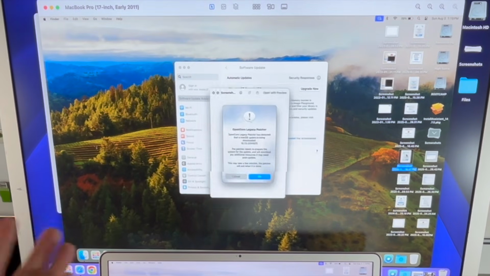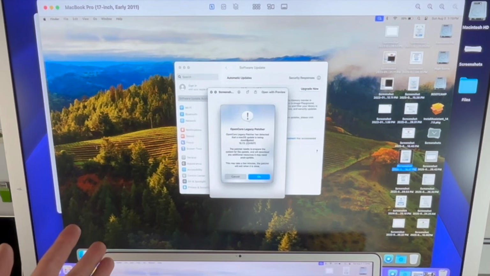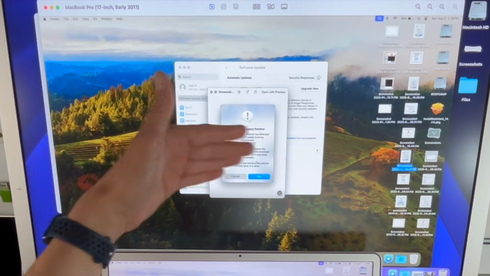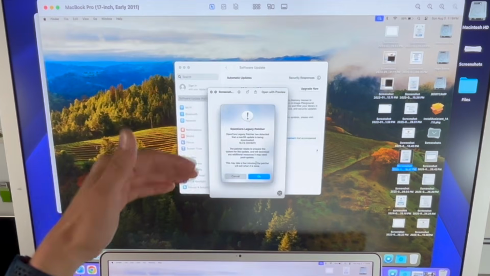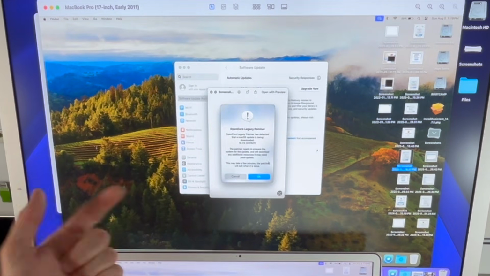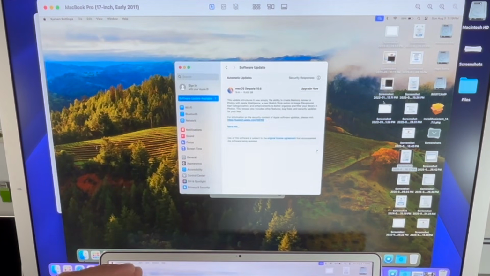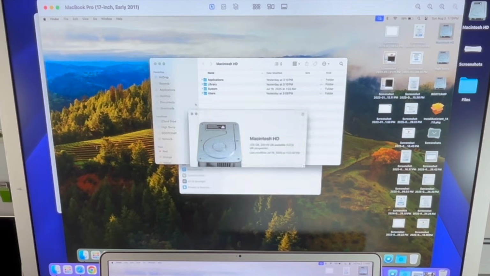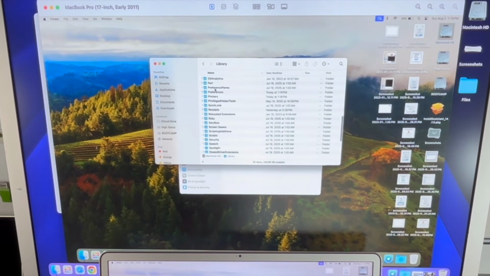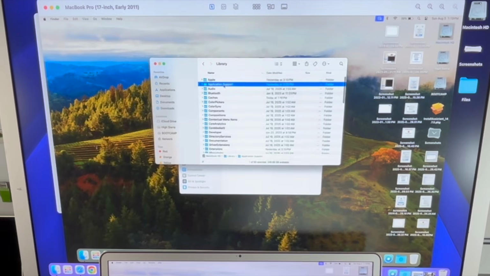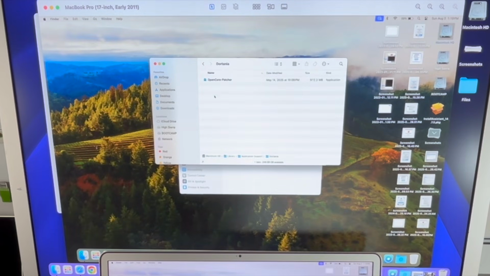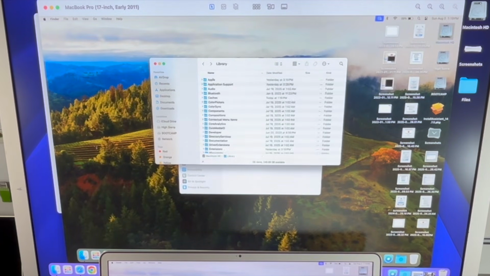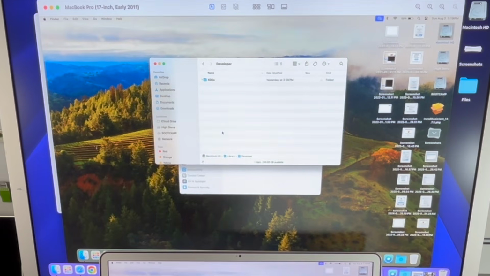And this is the warning sign that you'll get that something has to happen. It's still happening in the background, but it's letting you know that it's downloading either the MetalLibSupport package or the KDK. So that's happening in the background. And then for the MetalLibSupport package, it puts it in Library, Application Support, Dortania folder, right here. See that? And there'll be a MetalLibSupport package here. For the KDKs, it is in Library, Developer, KDKs, and you'll see the latest version right here.